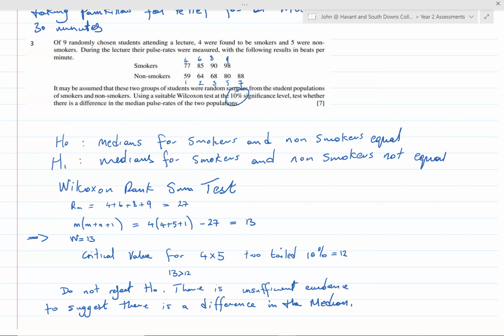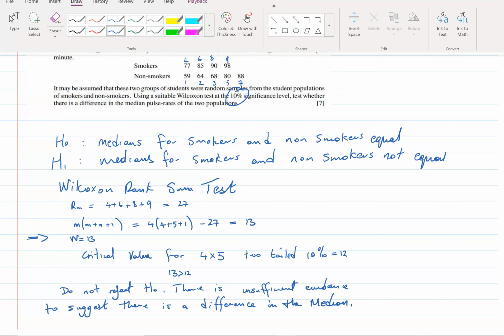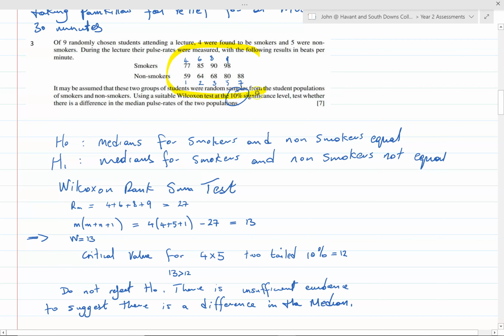Right, so what we do, and this is where these numbers I've written up here are from, I've ranked these in order. The smallest is 1, the next smallest is 2, the next smallest is 3, but then 68, 77 is the next smallest after that. Whichever list they're in, I'm just ranking them. And then the largest finally is the 98, which is 7. So that's where those numbers come from.